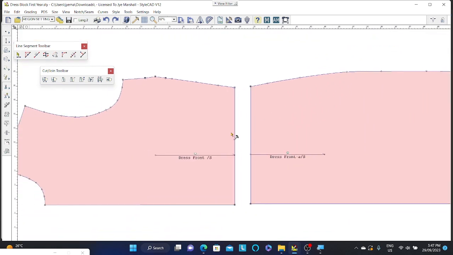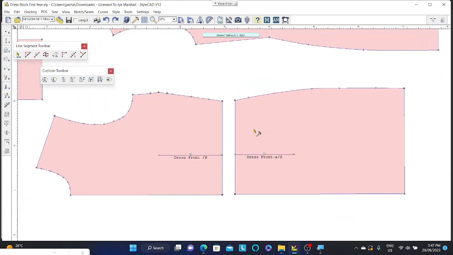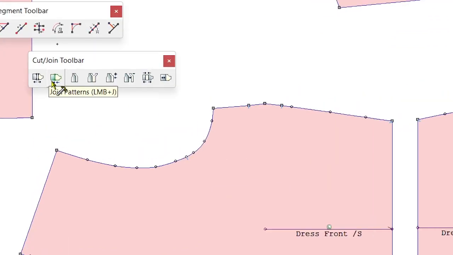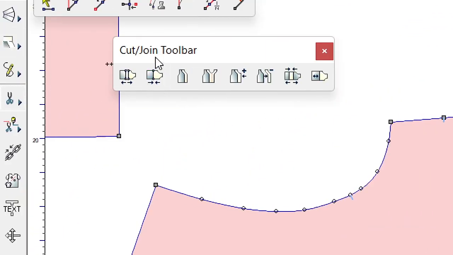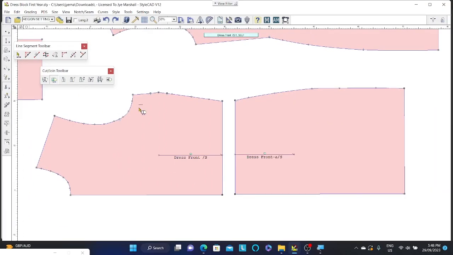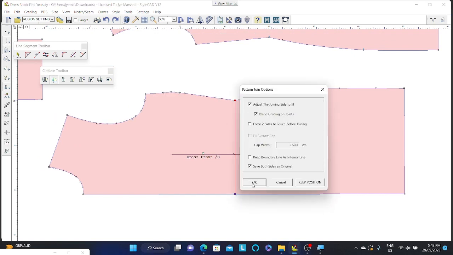And I'm now going to show you how to put the pattern pieces back together. So this time I'm going to select my toolbar here with the arrows pointing towards each other. I'm going to select one line, hold Shift, select the next line, and click and drag these two patterns together and press OK.